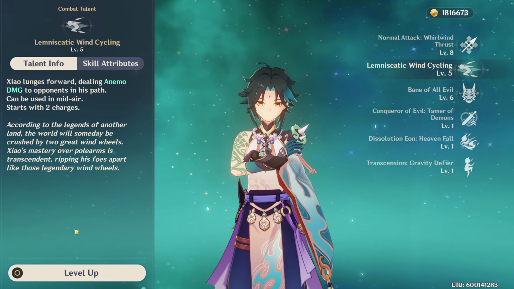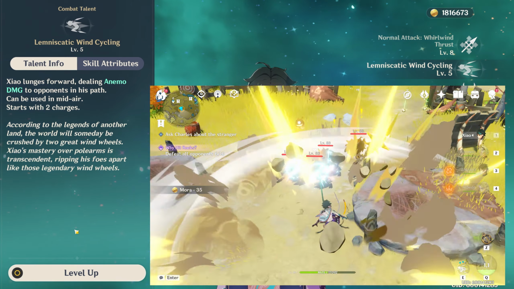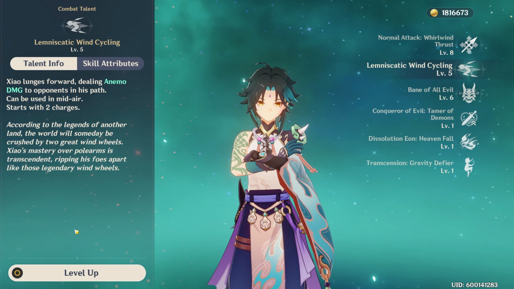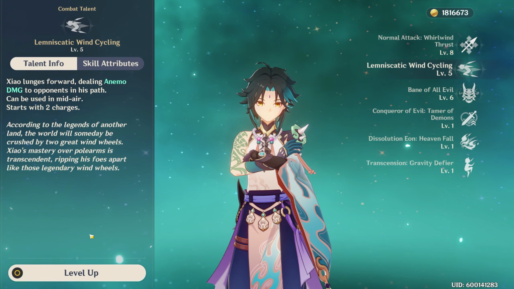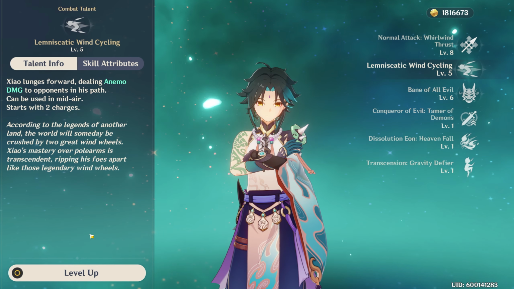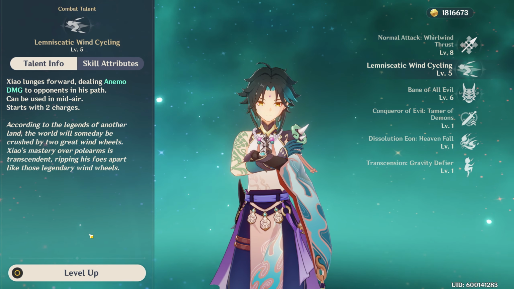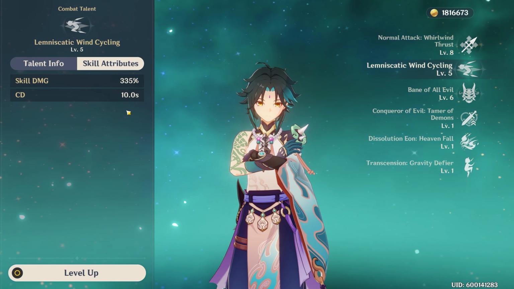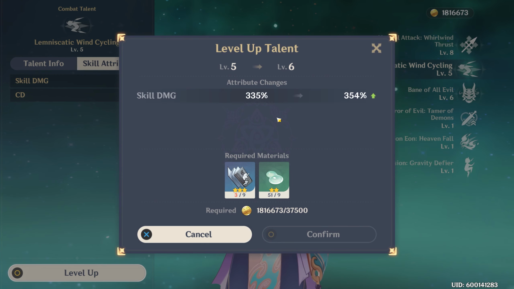The skill has a pretty high damage multiplier, so with two charges, this is going to deal some pretty nice burst damage to your enemies. It's just such a versatile skill. You can use it as a gap closer, as a burst, or even use it to get yourself out from a nasty situation. Each charge is going to have a cooldown of 10 seconds, and when you level up the talent, the skill is going to deal a lot more damage.